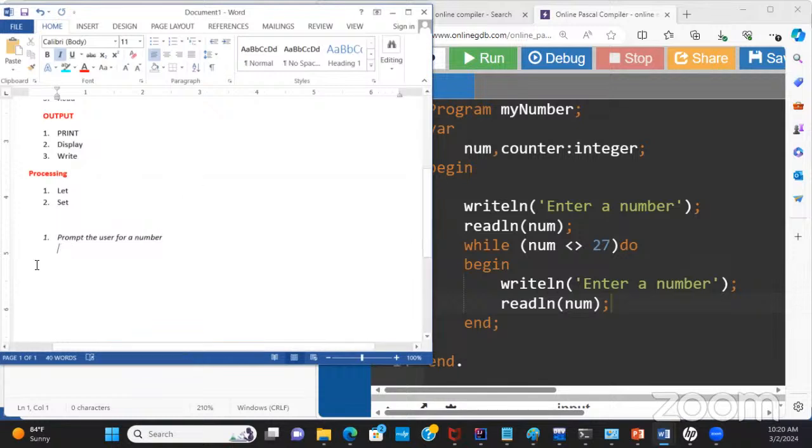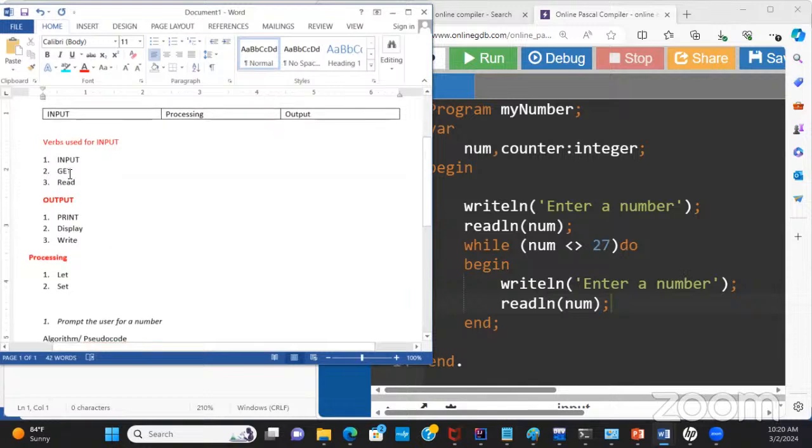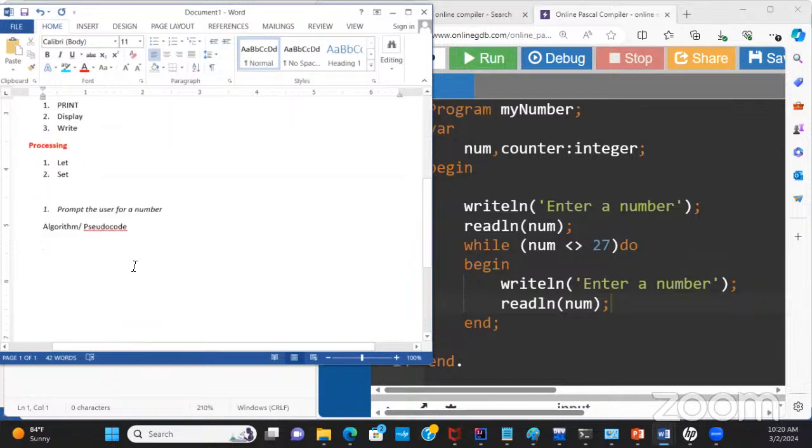If we're asked to write the algorithm, the algorithm or the pseudocode, we would definitely use one of these verbs, whichever one you want to use. If you want to use input, get, or read. So I could say input.